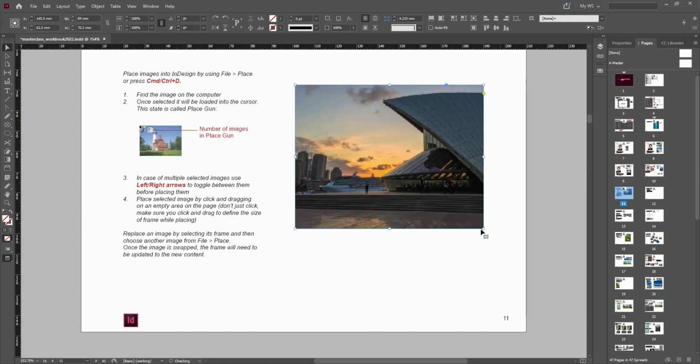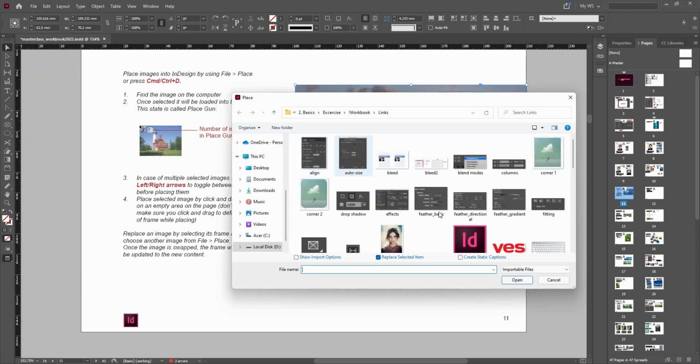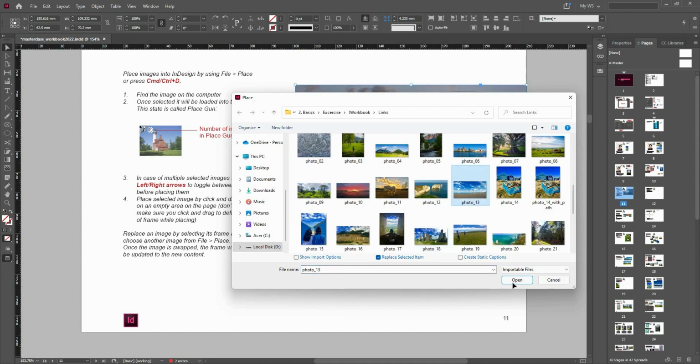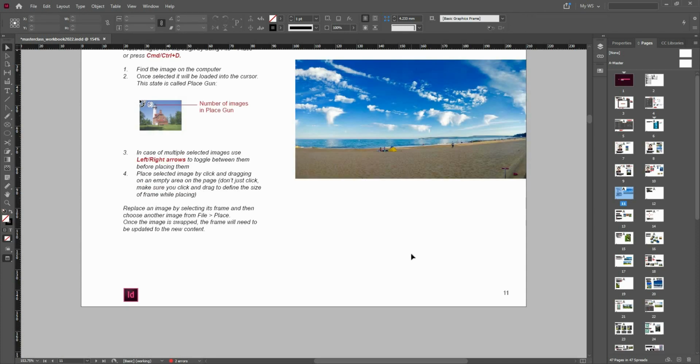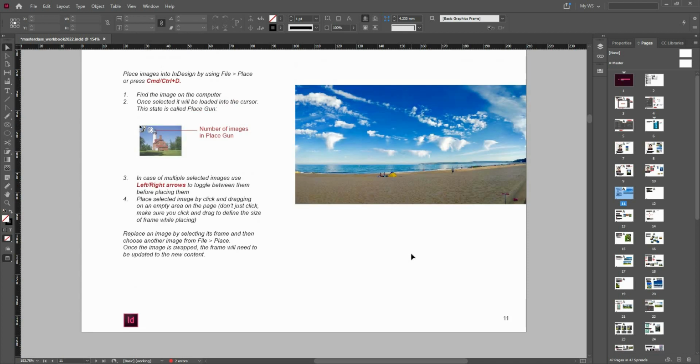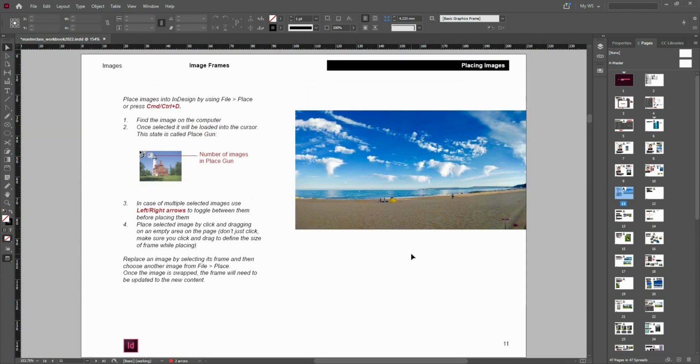Wait a minute, I'll just have this one placed here, and then I'm going to go Place, and let's just say this one, and give Open, and the image here gets replaced with the new image. So be careful if you want to place an image as a new image. Firstly, deselect everything. Just showing it to have a selection, press Control Shift A, and it will deselect everything, and that will allow you to place something independently from the previous image.